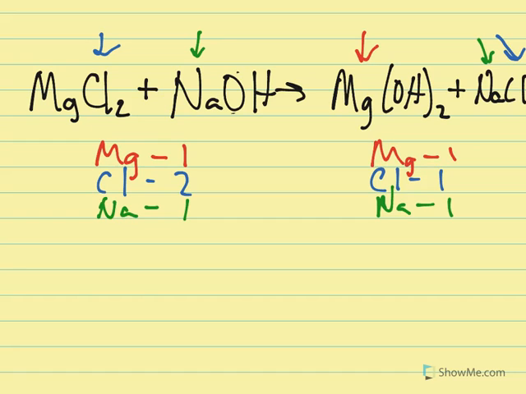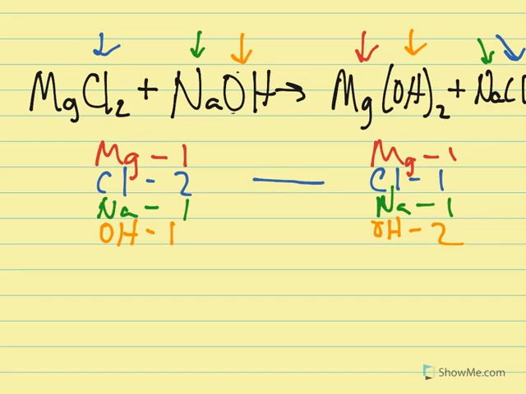And again, since this OH is 1 polyatomic ion and it can be found on the other side, let's not break it up. Let's just count it as hydroxides. On the left you have 1 hydroxide. On the right you have 2. So it doesn't really matter where you start, but start with something that's not balanced. I'm going to start with these chlorines.